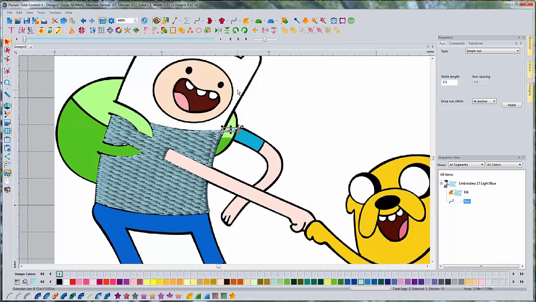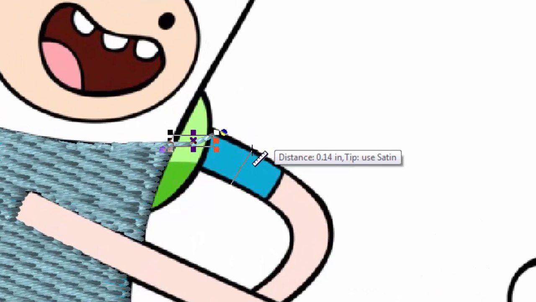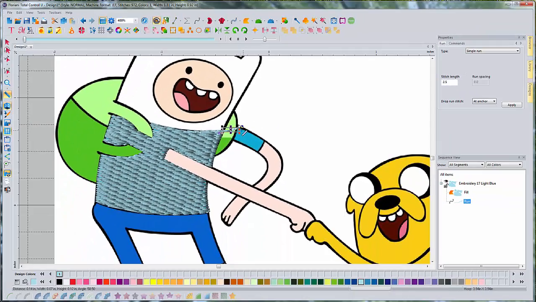I technically did. I measured his arm, but let's take a look at it anyway. We use the ruler, okay, this one here, and we're going to check from here to here and see what type of stitch it recommends we use. So we're going to left click and drag from one point to another. It's telling us to use a satin stitch, so that's what we'll do. We're going to go ahead and draw in a satin stitch into this spot.